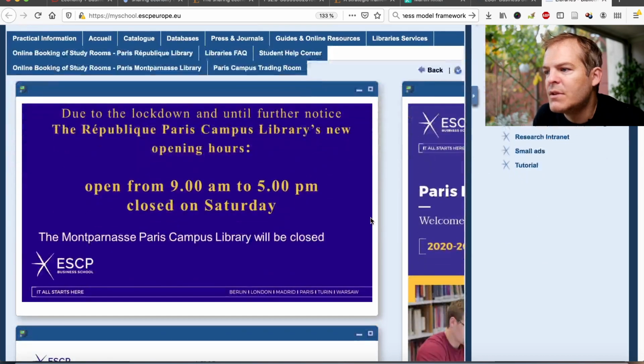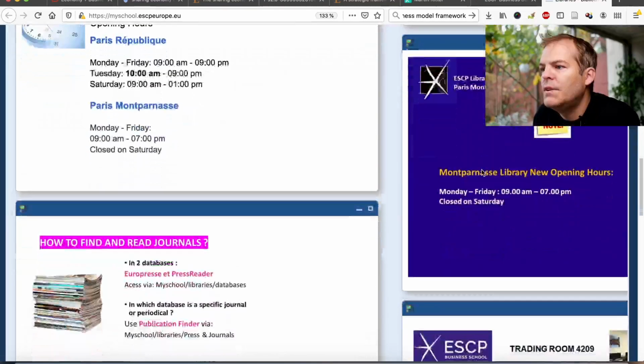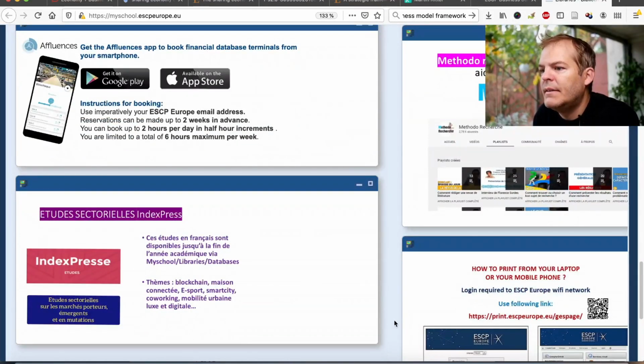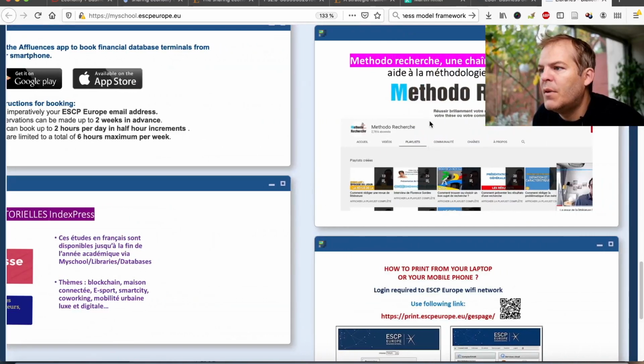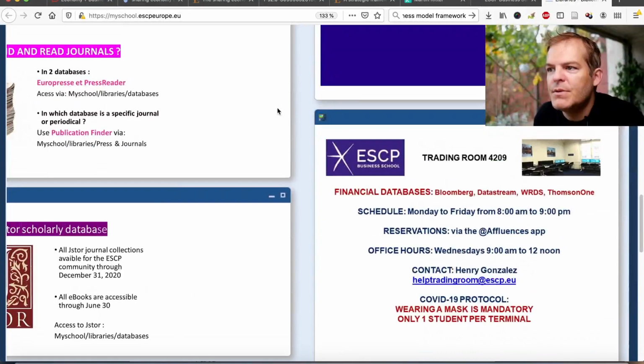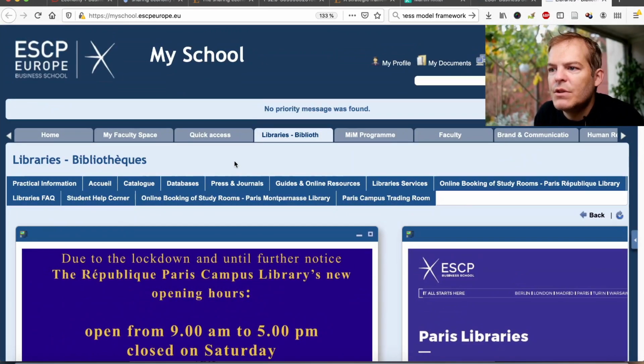you have different stuff in the library section. One that could be interesting for you, which I just discovered a minute ago, is some French channels to help you with research methodology. It may be a very good tool for you on how to write a literature review, etc. So have a look at that. It can be an interesting source. But what I wanted to share with you is how to find academic sources on the internet, which can be a challenge, I agree.